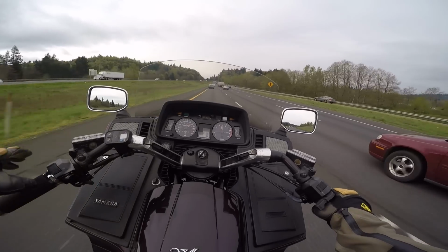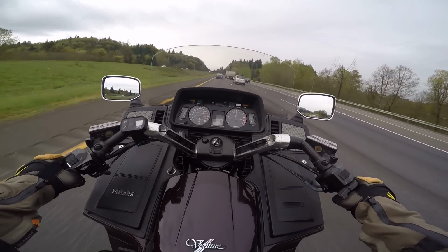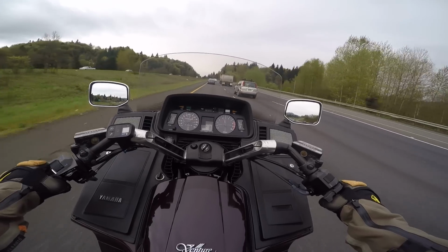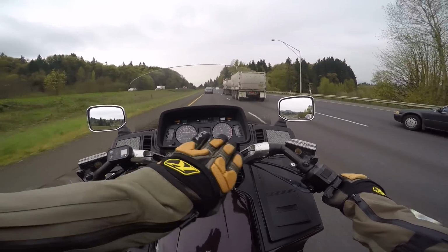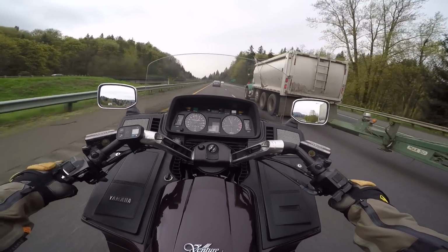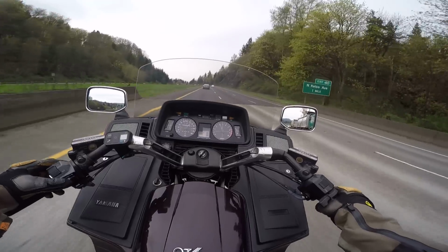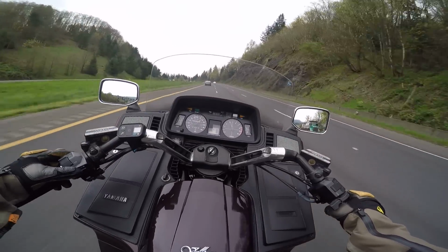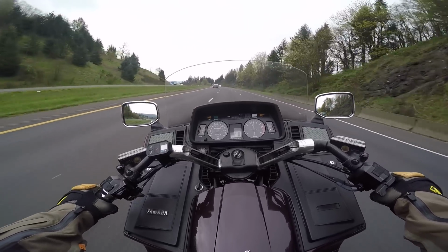There's a couple of rolling hills, and I don't know how fast he got that thing up to, but he wasn't that far behind. And then finally, I come to Silver Lake, and I notice that sweeping turn, and I look back, and as I'm going around the turn, I see him turning into that driveway. So that was, in fact, the truck that just sat there dormant in them people's yard for all that time.